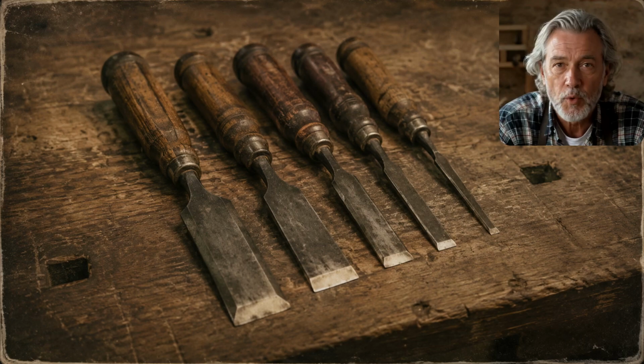And a significant portion of it is a beautifully photographed story wrapped around a piece of steel that a competent metallurgist would struggle to distinguish from something stamped out in a larger factory at 1/3 of the price. The premium chisel market is not a straight-up scam. There are genuinely exceptional tools being made right now that are worth real money.